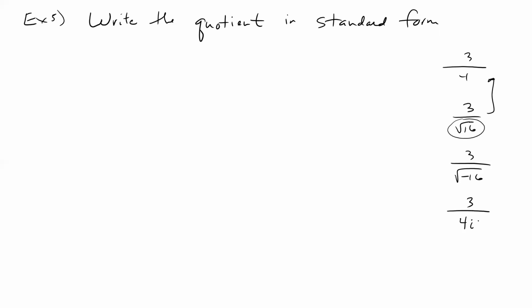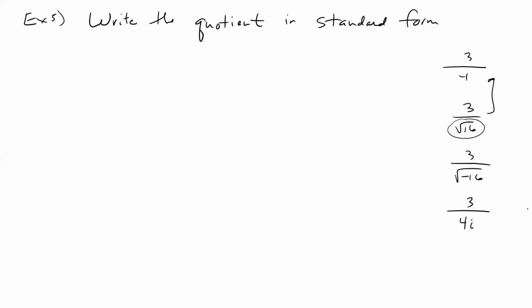Now we have an imaginary number, which makes it really hard. Wait, now can we square both sides? You can't square both sides because we're looking at a fraction. But we could multiply by 1. The question is, which 1 do we want to multiply by to get rid of the i in the bottom? 7? Not 7, but close. So we need to choose both.